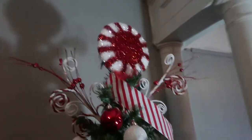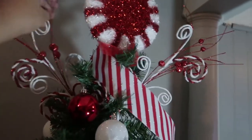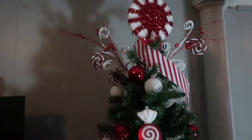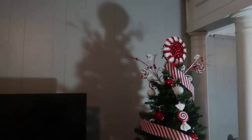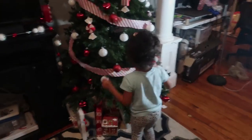All right, so this is how the topper looks like. I guess I'll play with these little side ones later on to kind of just fix it as much as I can. But this is how it's looking like so far. Hi, Papa. And I'm not mad at it at all. I think it looks really nice. Now we just have to do one last thing, and that's put on the candy canes. And I think we'll be all done with this tree. Let's go now.